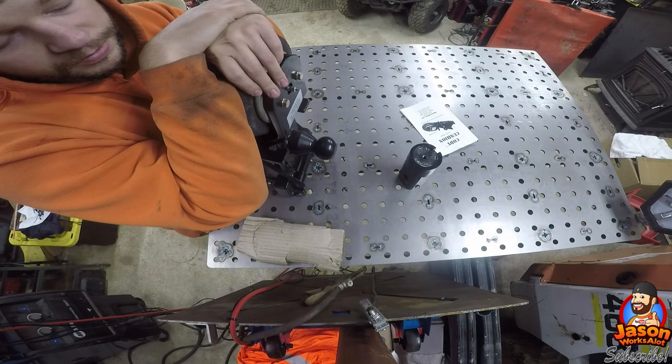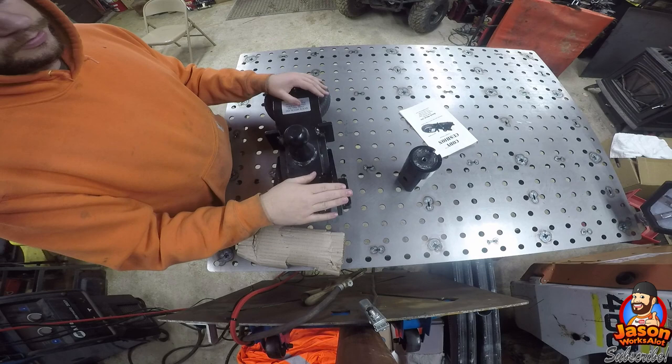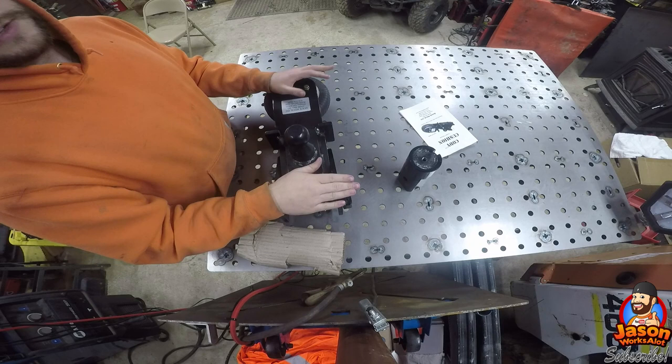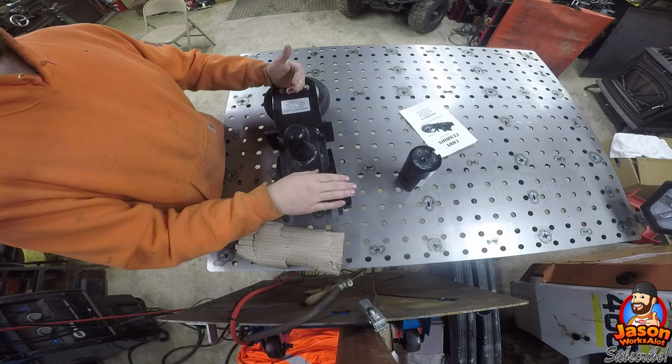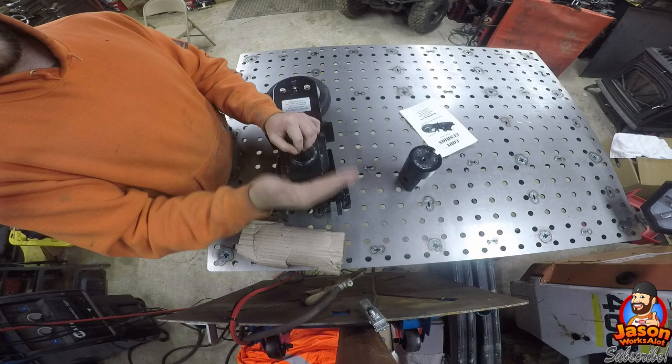But anyway, when I was looking for these, there were a lot of different options available, but from what I can tell, this is the only option for the gooseneck, not the fifth wheel, the gooseneck, that goes in the truck. Everything else I find goes on the trailer, and that doesn't work for me because right now we have three gooseneck trailers, potentially getting another one, so that would be four. I don't want to buy four different air hitches, one for every trailer, and I don't feel like being bothered with changing it from trailer to trailer. This way, it is always in the truck.